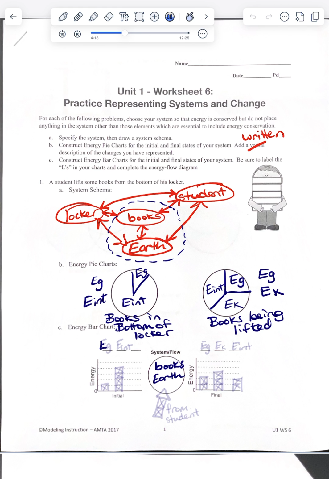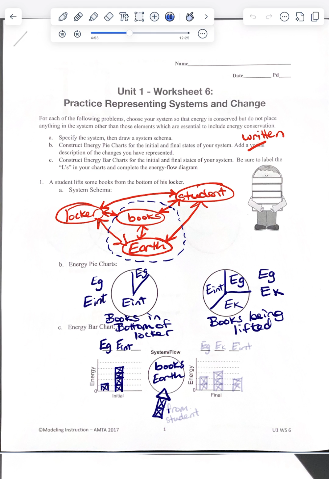And right along with that, since I kind of want the LOL chart to be similar, I'm going to say that my first block of energy is EG, and then the rest I'm going to make internal. Let's go 4 blocks. And this time with my LOL chart, I can be a little more specific. Energy to lift those books has to come from somewhere. Where does it come from? It's coming from the student that's lifting them up. You can make it however many boxes that you want of working energy.